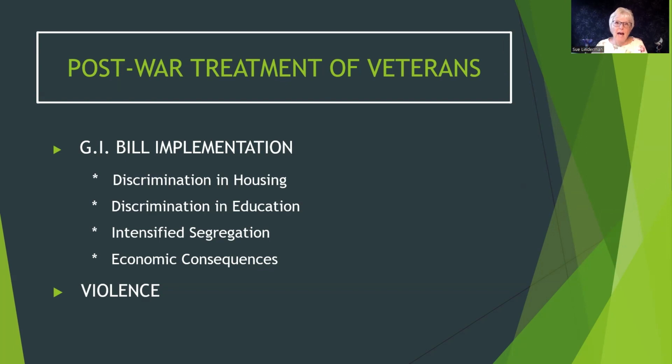So for those who sought to get education benefits from the GI Bill, those African Americans were almost universally directed to trade schools. And in many instances, when they arrived, they learned that the products and the equipment, the materials being used to train for a vocation were only available for use by the white students. And the Black GIs needed to learn by watching the white students get their vocational education. And so all of this implementation of what was heralded as the most race-neutral bill ever passed by Congress simply intensified segregation and the economic consequences.